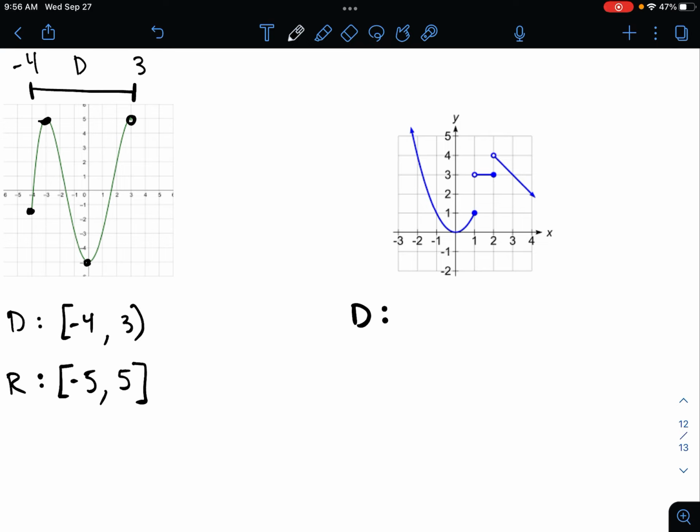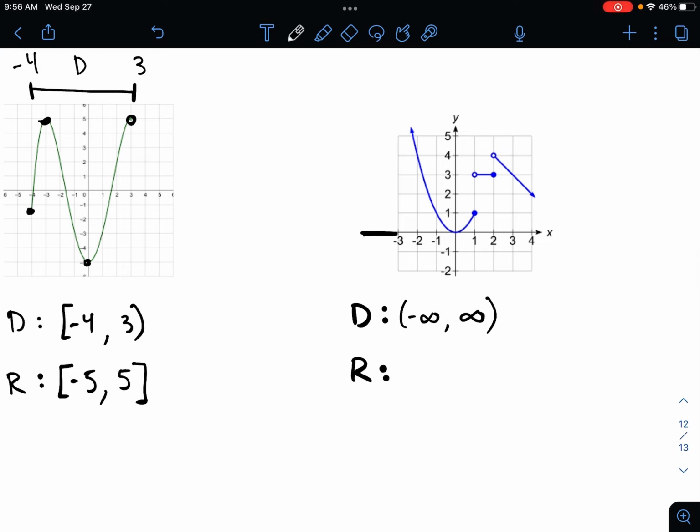And then the last one, we got a few different pieces here. For my domain, let's think about this. Domain is from left to right. So it keeps going left forever. So I'm definitely going from negative infinity up to something. And as I continue, I get all the way up here. Now it's a closed dot here, so it does still include the 1. We jump up here, and we continue across, and we still have all these values included. It's a closed dot here, so we still include that, and as we continue, it keeps going. So notice, if you look at this graph, there's no value of x that's not included. Every value of x is included. It starts going left forever. It goes to the right forever. It's all real numbers.